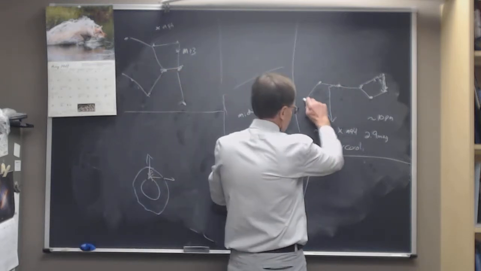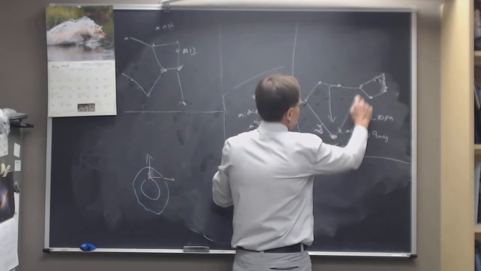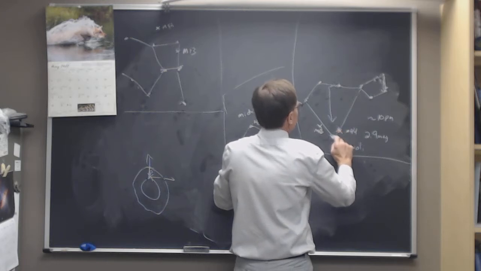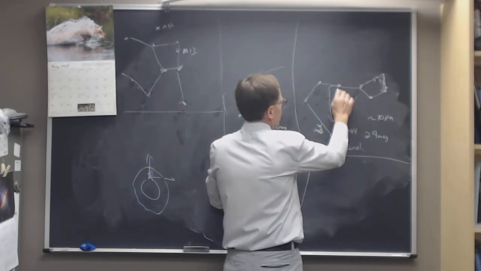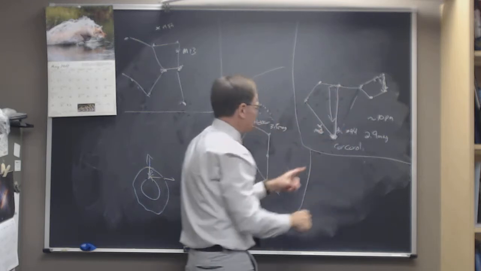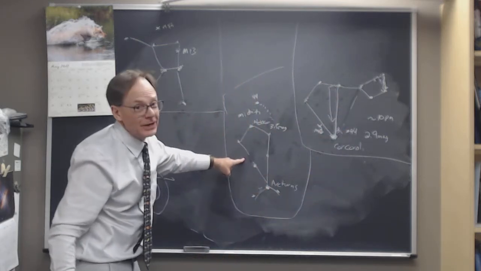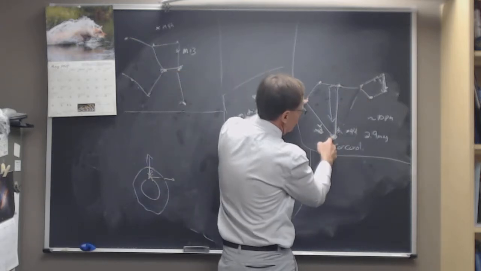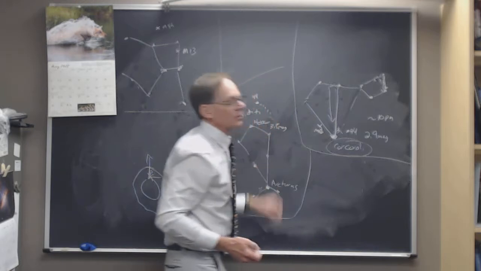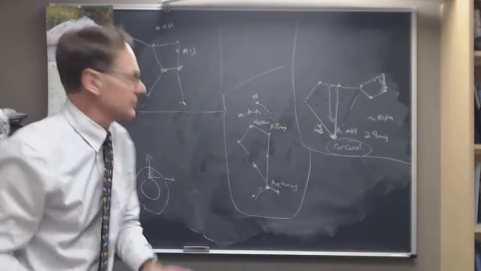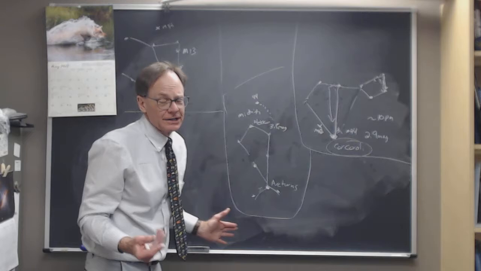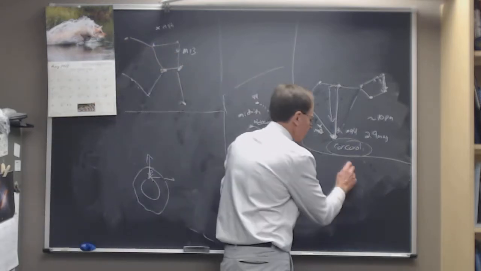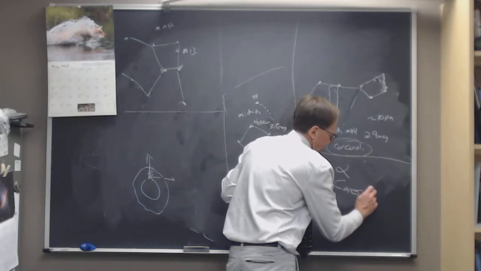So let's make something that looks like that, maybe over to the bowl, or even this pattern up this direction, maybe up to the handle star. Let's do that way. And that makes a sort of kite shape, which actually mimics Boötes that we're going to talk about in a moment. And so about the length of the handle down, you come to a well-known star, Cor Caroli. Cor Caroli is the third magnitude star. It's the brightest star in that region, so you can pick it out. You don't have to go fishing for it. And so this is the alpha star of Canes Venatici.